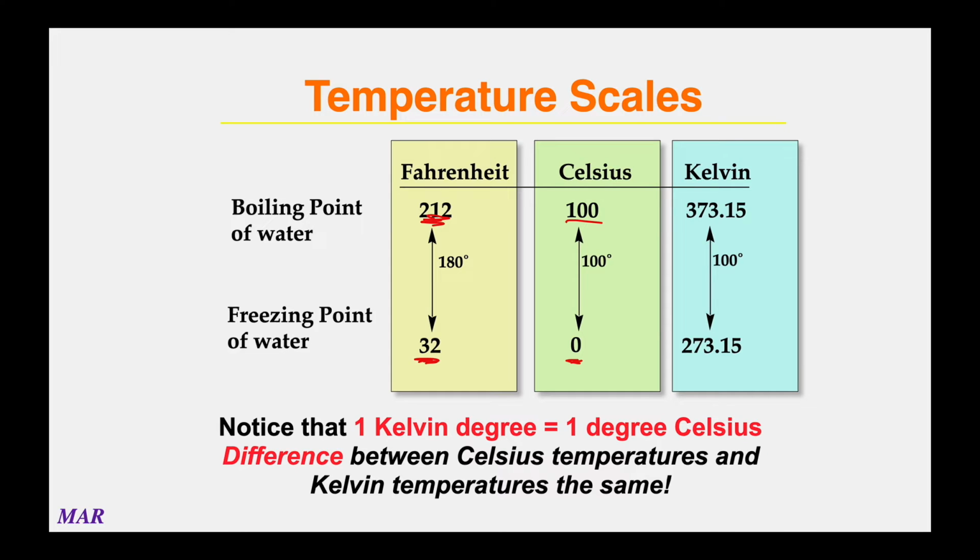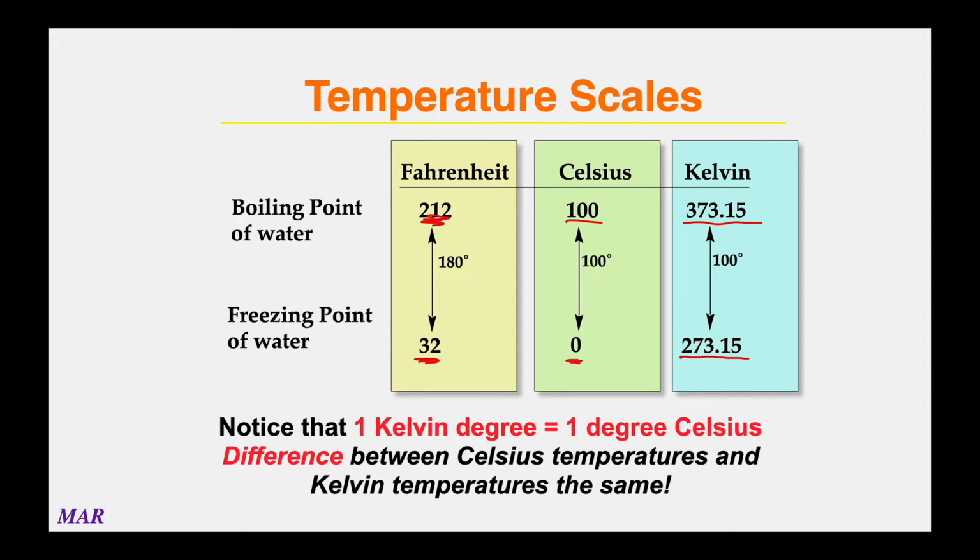Kelvin is a little weird at first, but water freezes at 273.15 and boils at 373.15. And the difference between those is also 100 degrees. So because the difference is the same, a degree Kelvin change is the same as a degree Celsius change. And that's going to be so cool to us later on. I can't even begin to tell you. Fahrenheit, because it's a 180 degree difference, you're going to have to make some weird kinds of conversions.